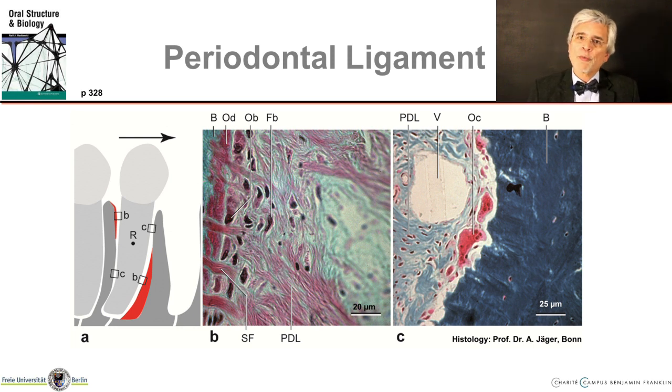And the corresponding histological image for the traction zone at B is shown in the center. And in the pressure area we see osteoclasts on the bone surface labeled OC, which are in the process of breaking down bone. And right next to them we can see a thick vein that runs through the periodontal ligament. It absorbs the degradation products of the osteoclast and distributes them into the bloodstream.